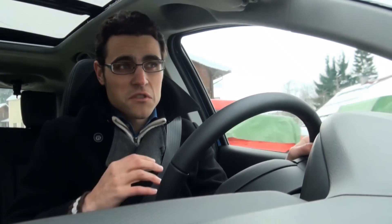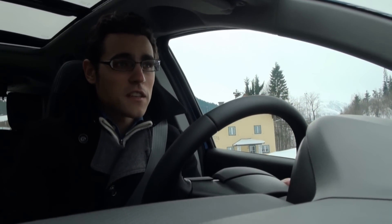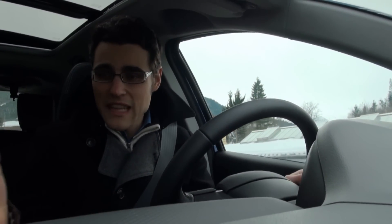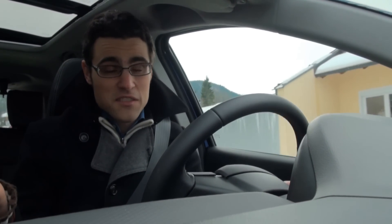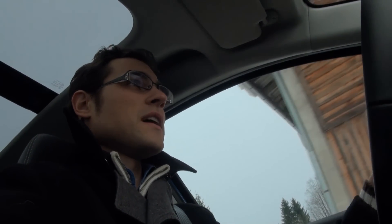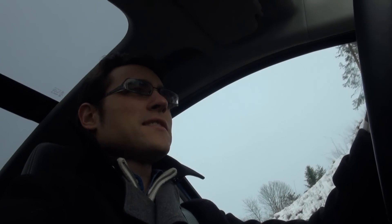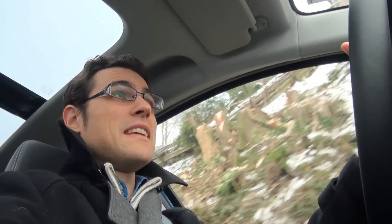In general, when you just step in this car and start to drive, you get the feeling it's a good car. You've got a nice interior, and the exterior is also very nice, especially in this color. It's a good car for young families, for example. You can see the effects of the panoramic glass roof — it makes the interior so much brighter, which is very nice. Even when it's cloudy as it is today, you get more light inside.